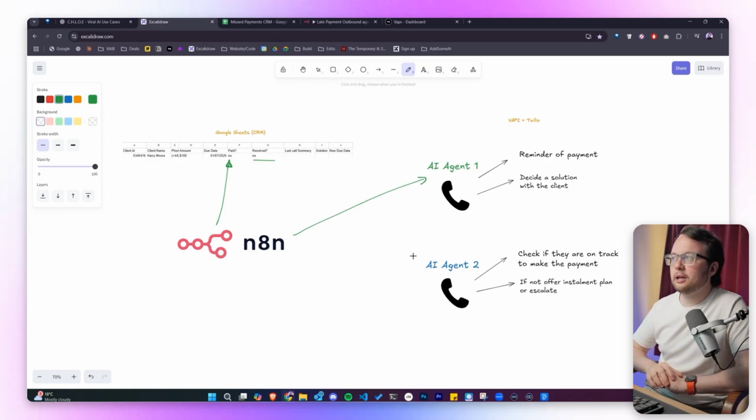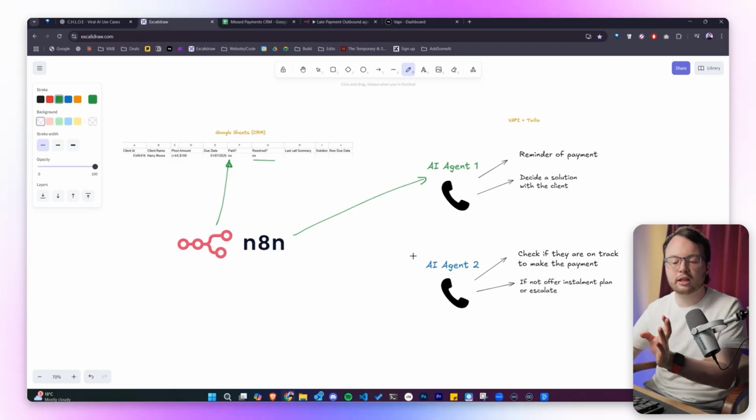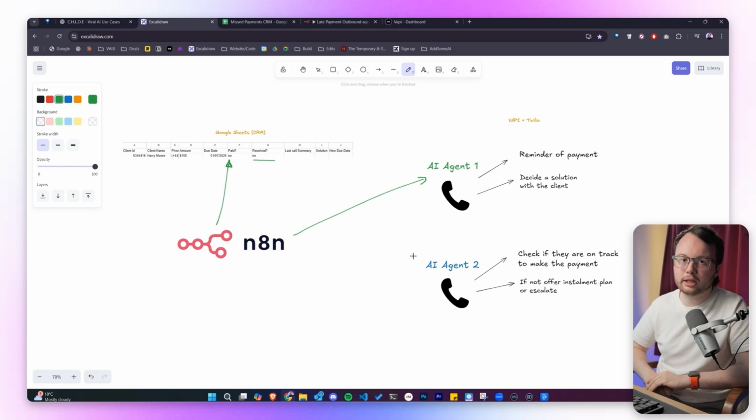Now, when I said this is using Vapi, it's integrated with Twilio. It allows you to use a specific phone number of your choosing as an outbound call, so it appears like a normal mobile device. Now, what's great about this is that you can use it in any country or county, region, whatever you pick, so that you can make it more local to your service and business, or you can make it general to a country, which is great for those working with overseas clients or overseas businesses. Now that integrates directly into Vapi so that we can have this agent calling from a specific phone number of our choosing.